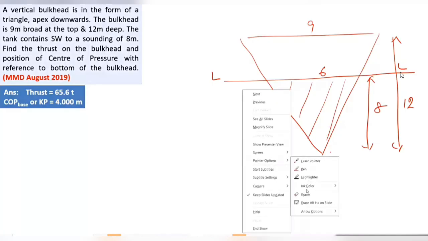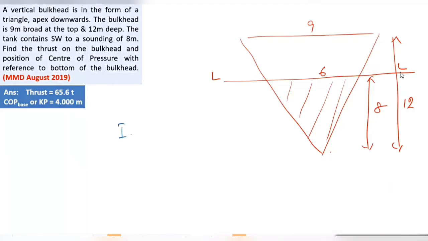Now, you see this diagram without anything cluttering it. You want I at the liquid level of the shaded area. Yes or no? Correct sir. What is the shape of the shaded area? It's a triangle. Is the liquid level coinciding with the base? Yes. So if I want, I can use that formula. Correct, Peter? Yes sir. If you don't want to use it, let me also do it by the theorem of parallel axis. You'll get the same answer.